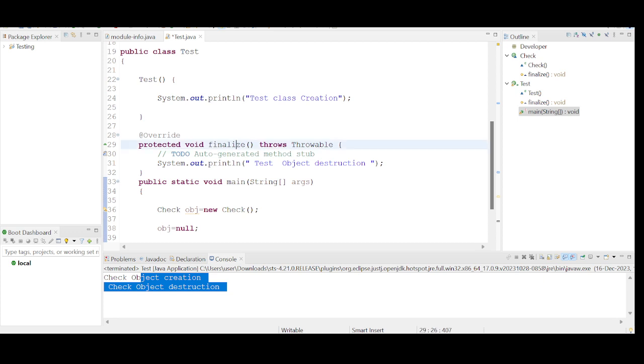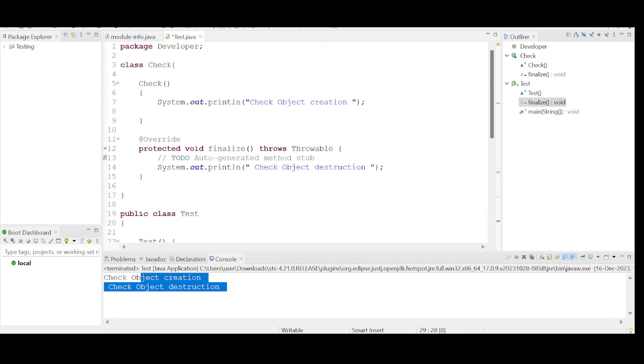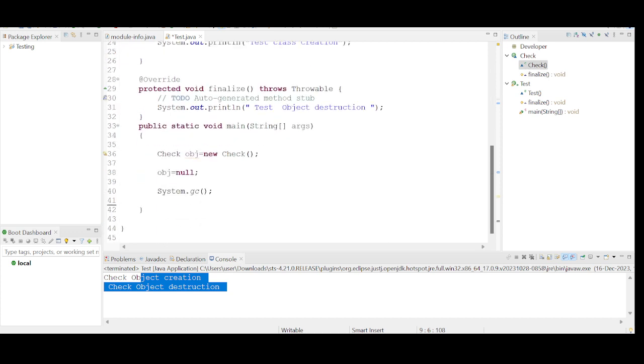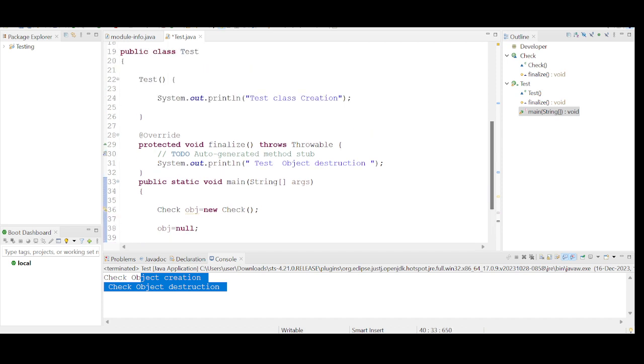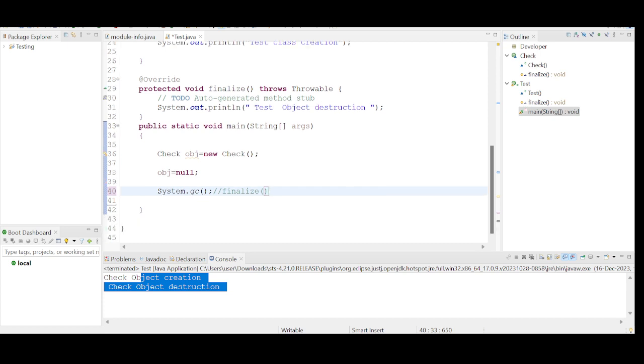Why is this finalize method getting ignored? Why is this one getting called? Usually, when System.gc is called, it will check for the finalize method in the current class. But in the current class, there is a finalize method. It is relevant that the output should be this, right?